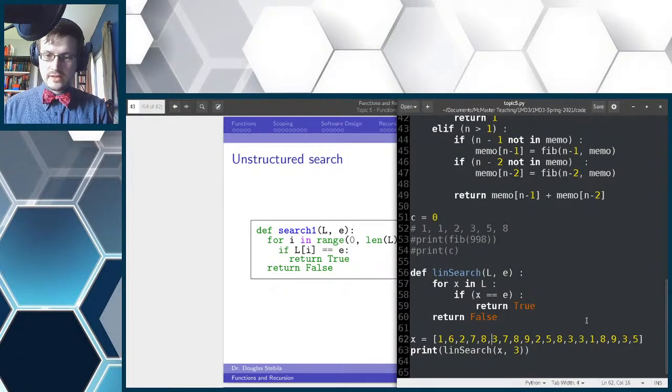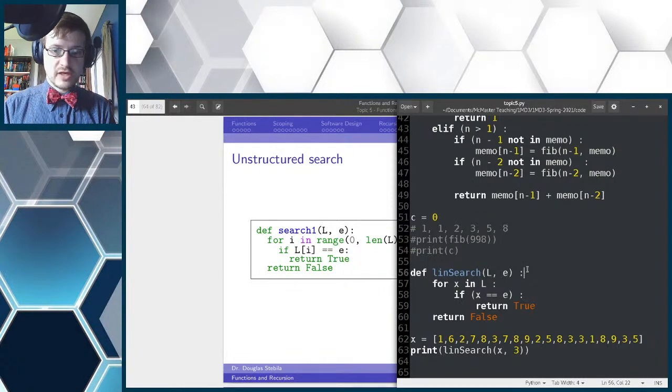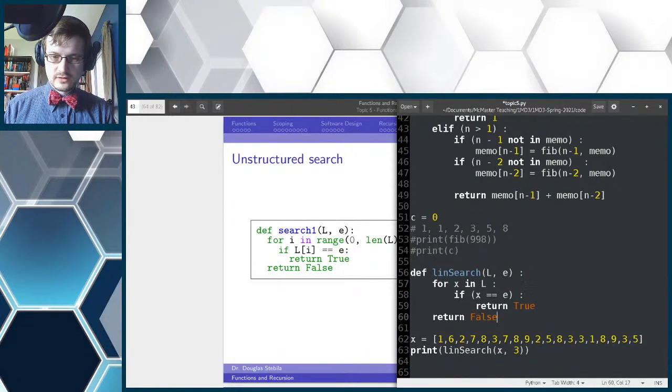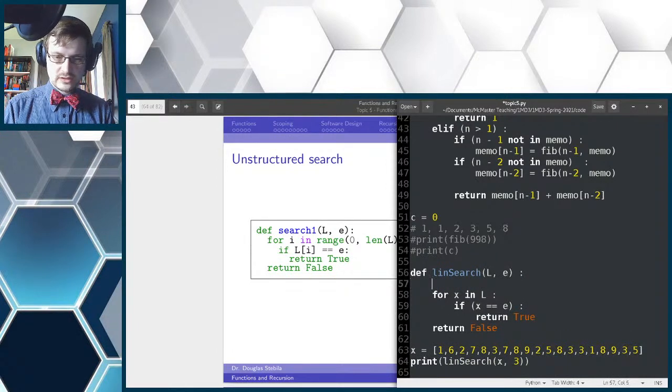Of course, in the same way that we counted the number of recursive steps to find if we had an efficient recursive algorithm, we can count how many loop iterations we have to see if we have an efficient loop algorithm.